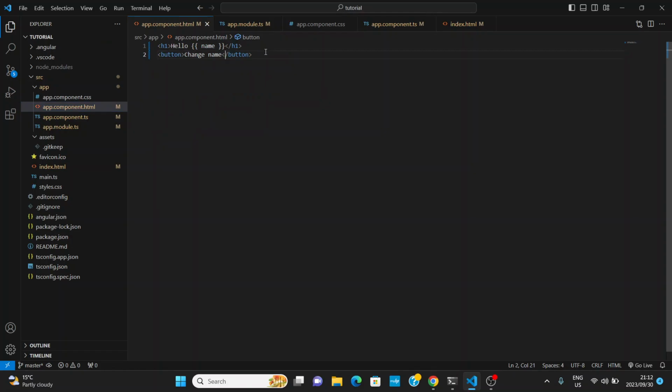So we can add a property here called click, and in order to do event binding we use these brackets instead of the square brackets that we use in most properties, in most attributes. And then over here we'll have some action.